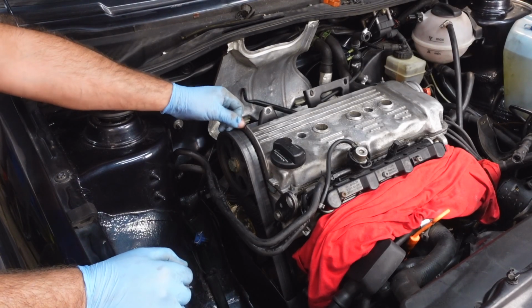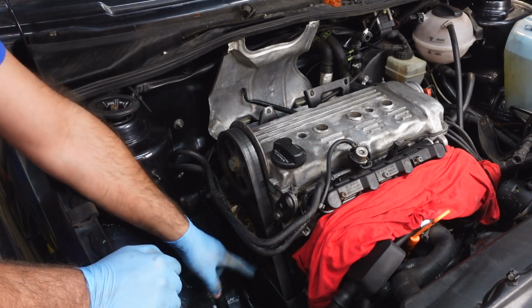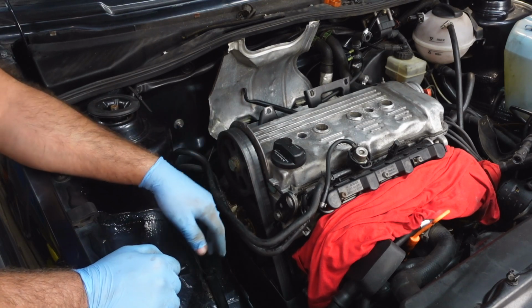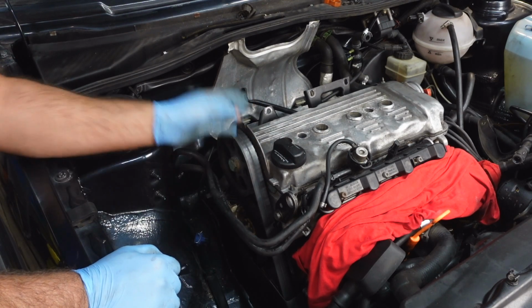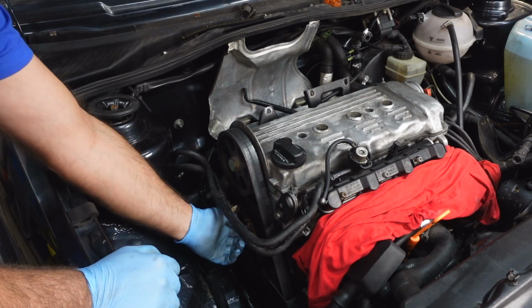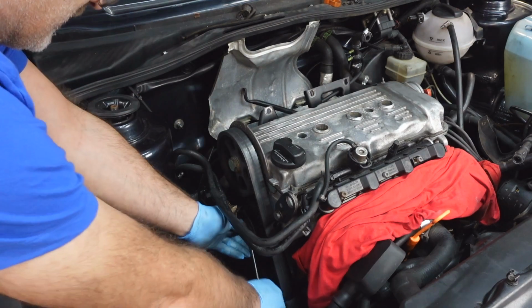So you've got a little mark here on the cam cover, which lines up with a mark there, and there's another one on the crank pulley that lines up with the bottom cover. I do actually cover how to do the timing belt on the 16 valves, so check that out if you are kind of stuck at this point. But the next thing we're going to do, we're going to crack on and actually loosen off the tensioner to remove the belt.